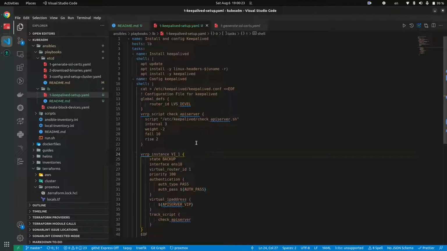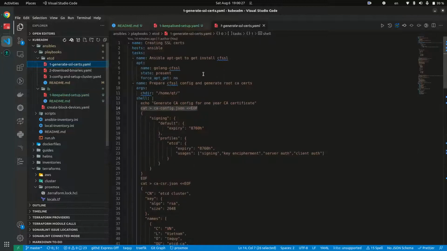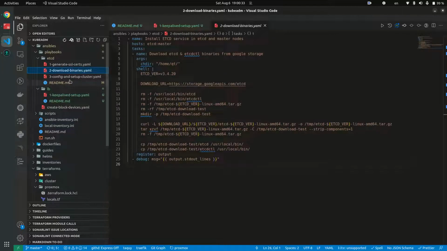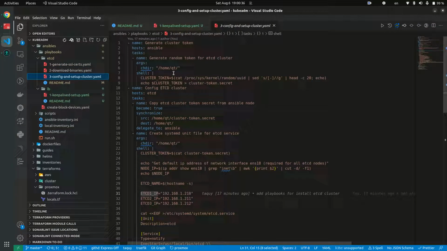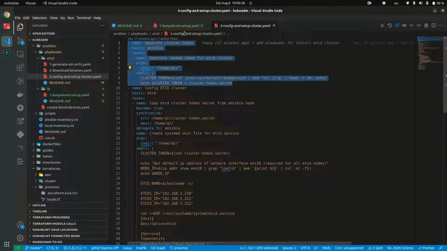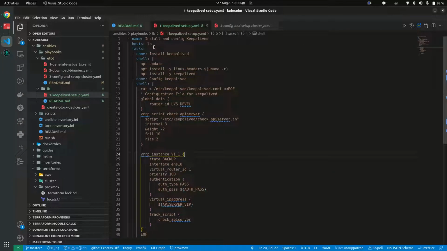For the auth pass, I think I will do exactly the same as this guy. No, with this guy instead. So I will generate some kind of authentication. I'm not really sure about authentication.